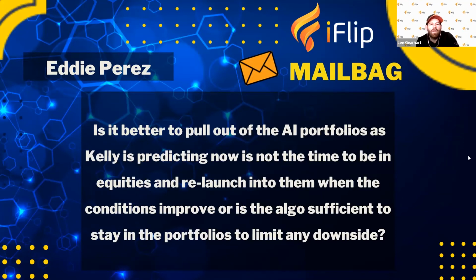I'm taking this as, is Eddie asking, is it better to take my money out of the smartfolios I'm using right now and wait until a later date? Maybe it's a week from now, maybe it's a month from now, maybe it's next year, who knows, whenever the AI gets us back in, and just reinvest the money then. So I mean, in that scenario, while I can somewhat understand it, I'll maybe take it a different way. And a question I get all the time is, hey, the market's down so much right now.